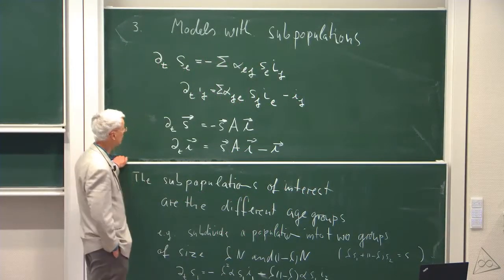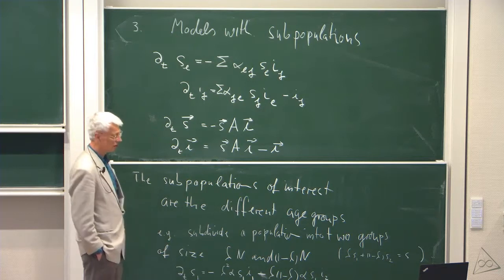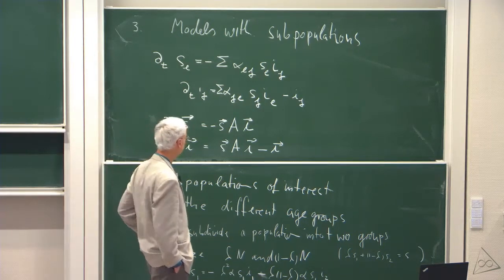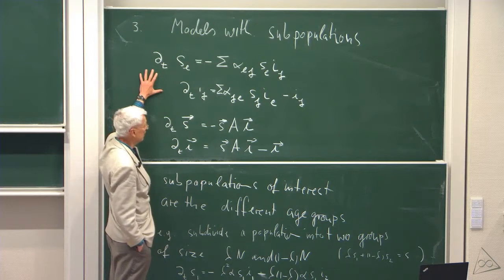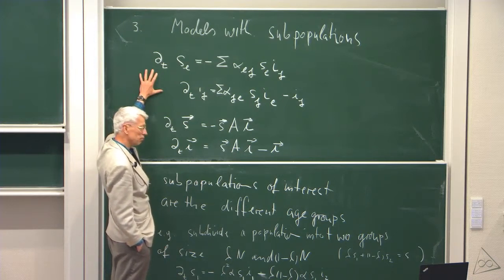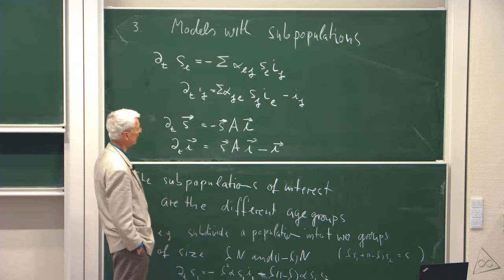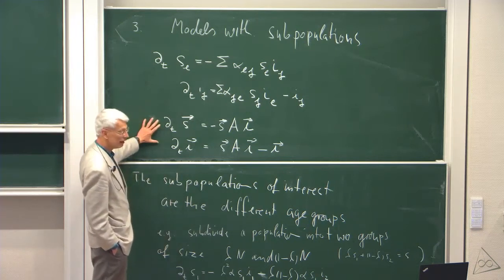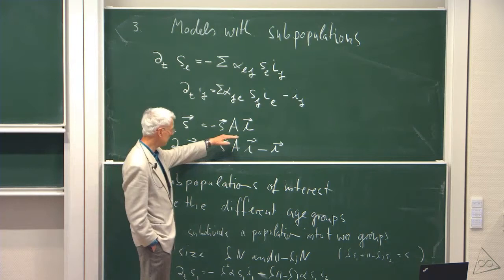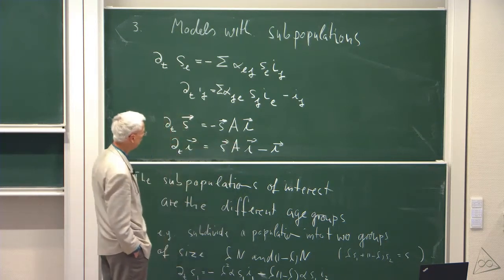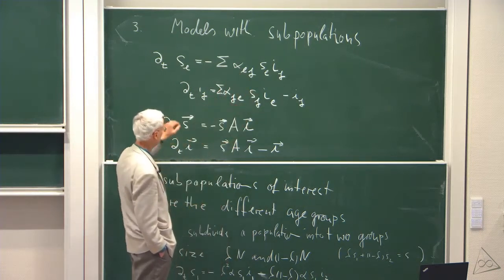So I want to give the third introductory part. This part is about models with subpopulations. As mathematicians, we start basically with exactly the same, only each subpopulation gets its own index. And so there are a lot of indices in this case, which sometimes we try to combine to something which we call a matrix. So this is the matrix A now of these infection and cross-infection rates alpha Lj or alpha JL. So what does this mean?